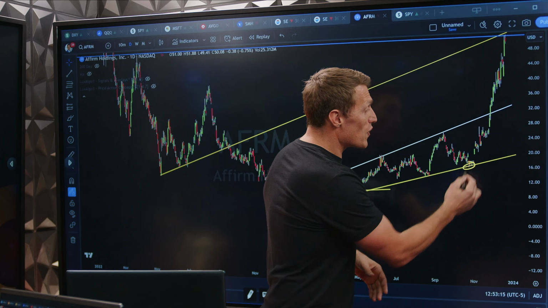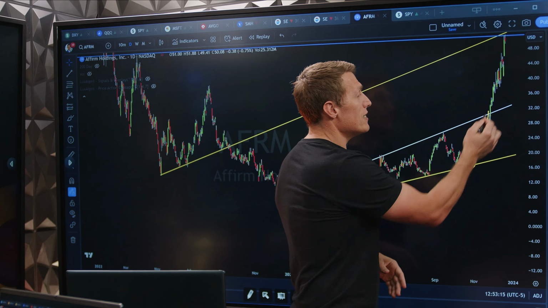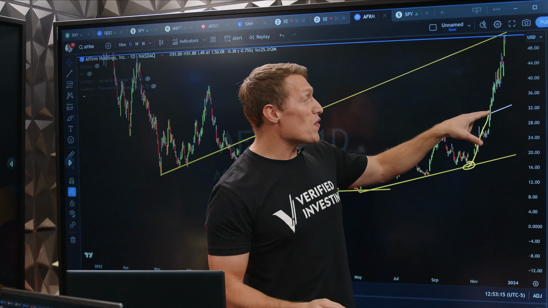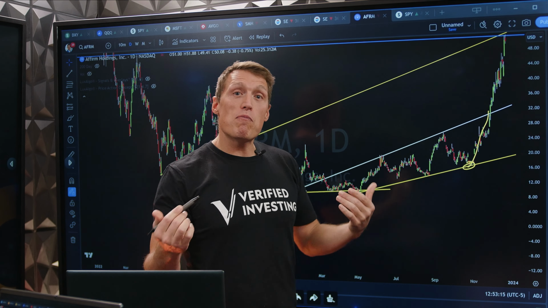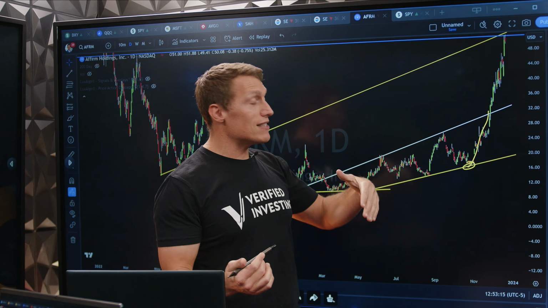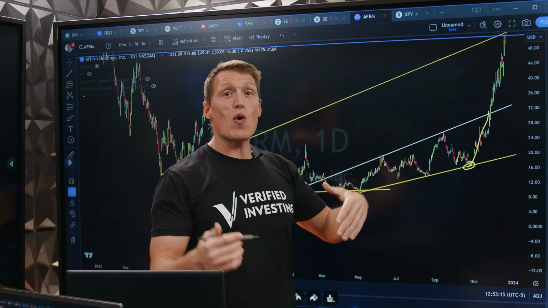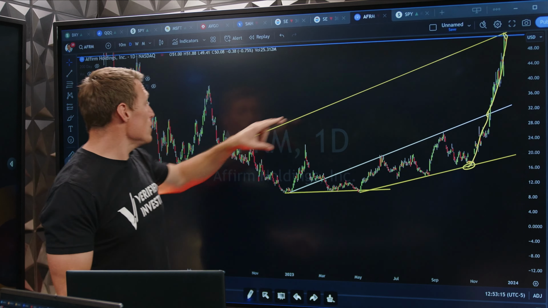And so then this is the third hit, and look at this, off to the races. This is the fourth hit of this trend line. What do we know about fourth hits? The probabilities of a pullback against resistance or a bounce on support is really low. And so look, it just took off. Bam. It went all the way up to close to this trend line.